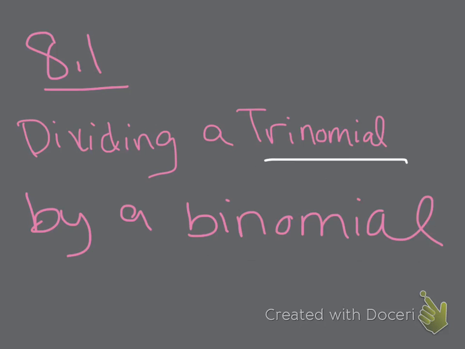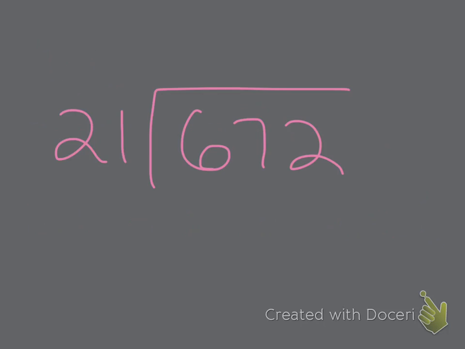Let's first review what division looked like when you were doing just numbers without letters, okay? And here's one. When you were in elementary school, we didn't try to say how many times 21 goes into 67. We went clear back to the first digit and said 2 goes into 6, so we can estimate. 2 goes into 6 3 times. And since it's 21, not 27 or something bigger than 5, a 3 would probably work.